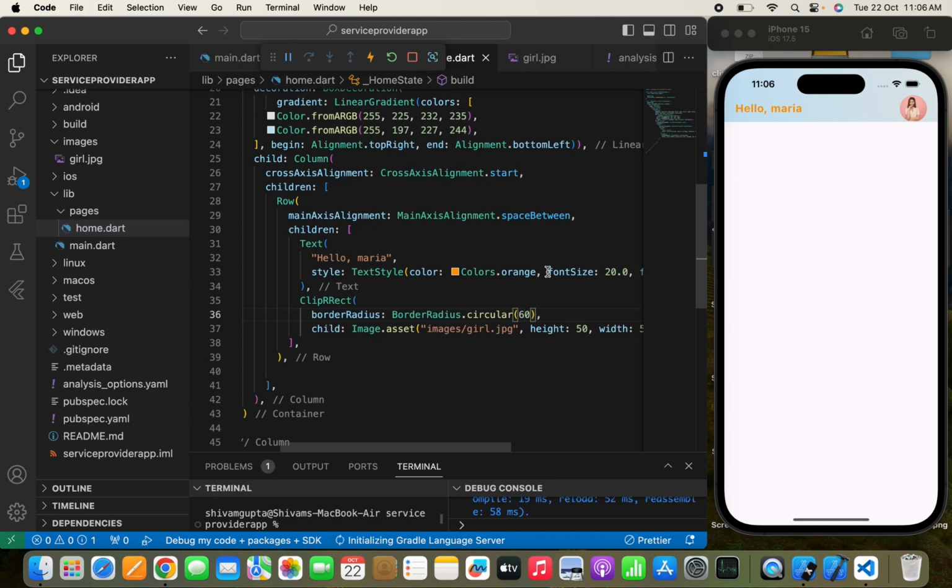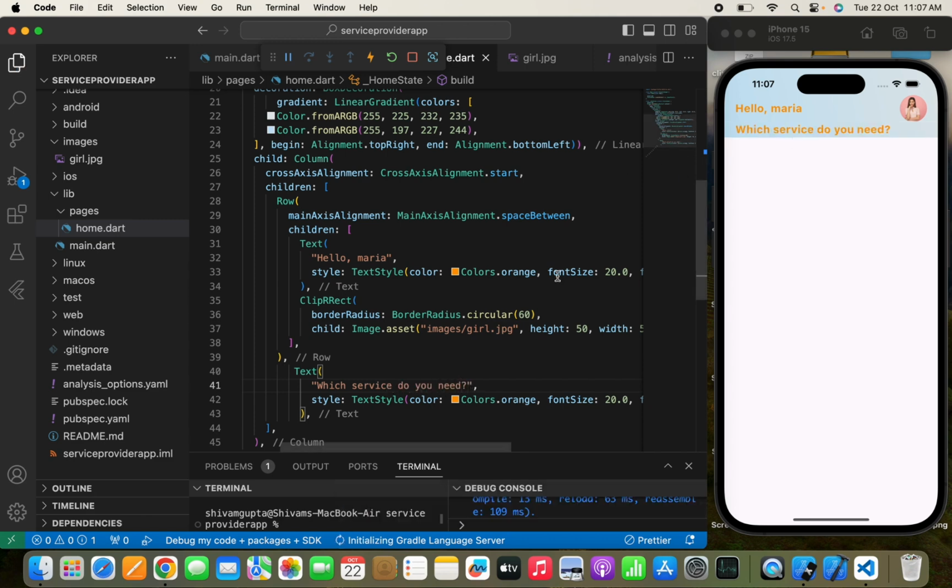Now after this, once we wrote the username, I need to write just below: which service do you need. So I will copy this text widget again, and will paste it over here, and will simply remove this text, and will simply write which service do you need, and will simply pass the question mark, and here you can see the text.